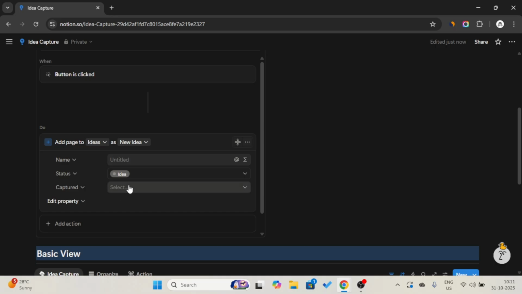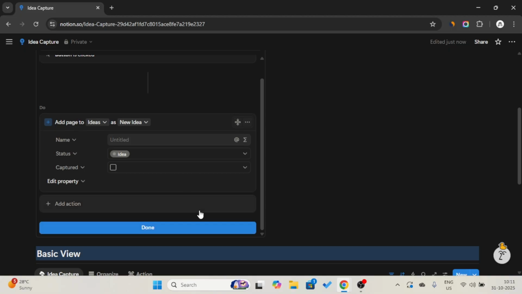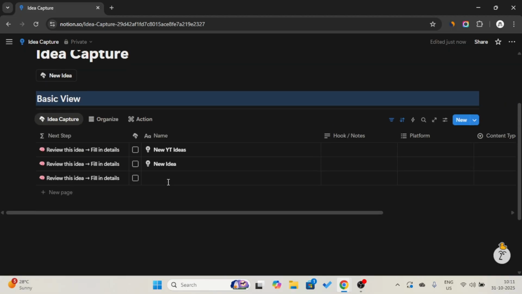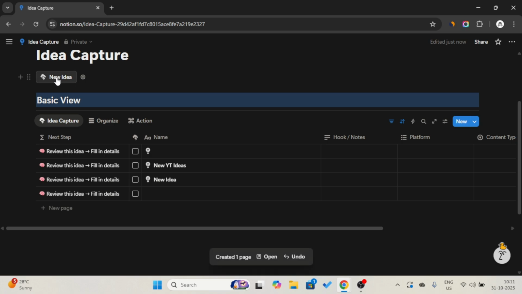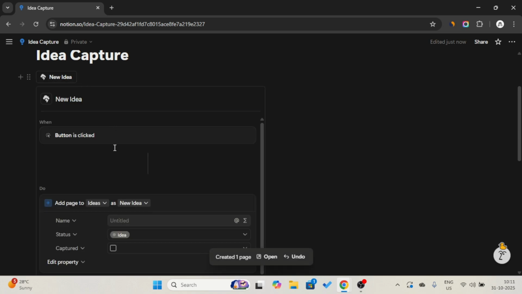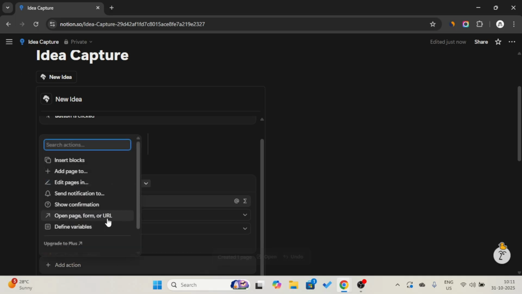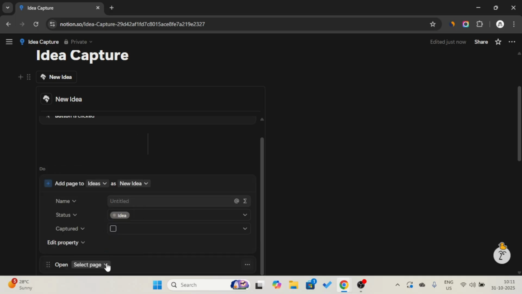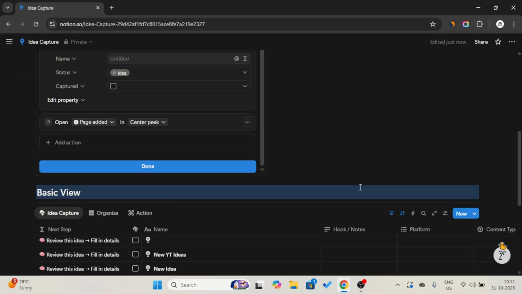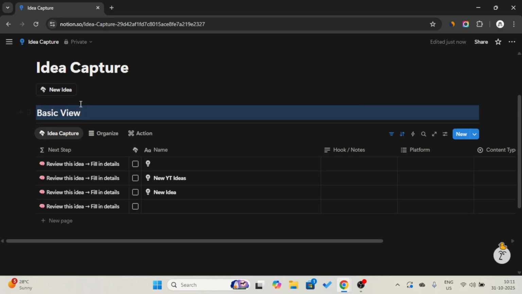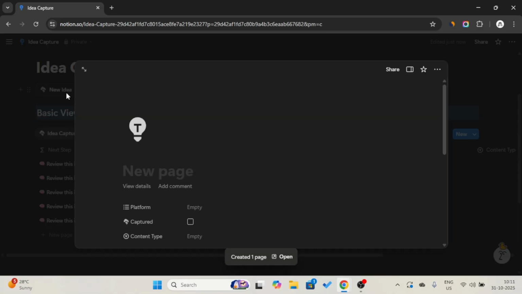Okay, captured, and then it is unchecked. And done. This way it's easy to capture an idea, just tap on it. Oh wait, there's one more thing I didn't add, which is a new action, open, and I want to see the new page first, and then done. And when I open this, it's gonna show up a new page.